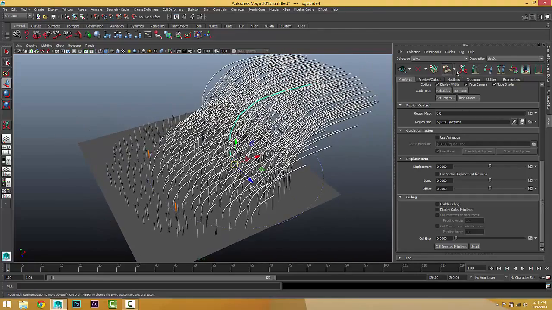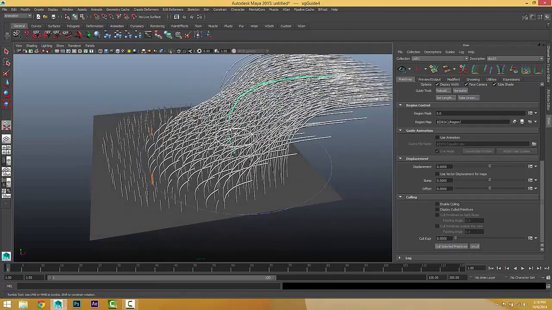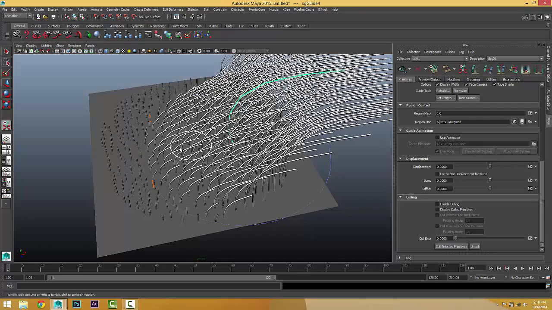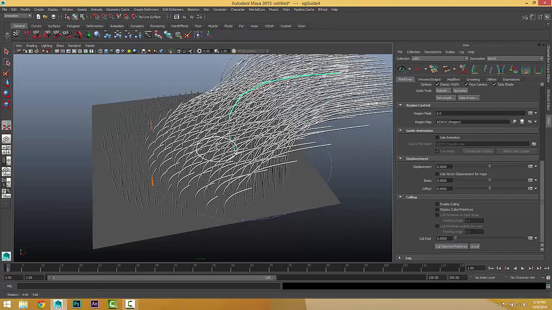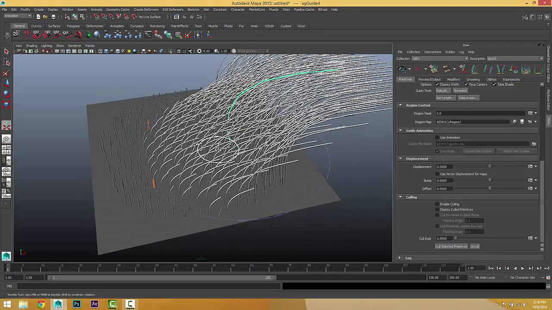Okay, you just have to click on this add or move guides. Then don't click anywhere, because if you click anywhere with the left or the middle mouse button, you'll create a new guide. Instead, make sure to press the Control button on your keyboard, then select the guide you want to move. Then a small guide appears. Okay, and if I just show the guide selected, now I can move it around.